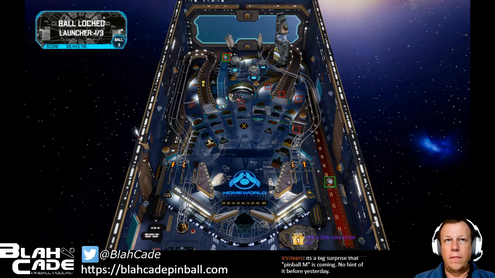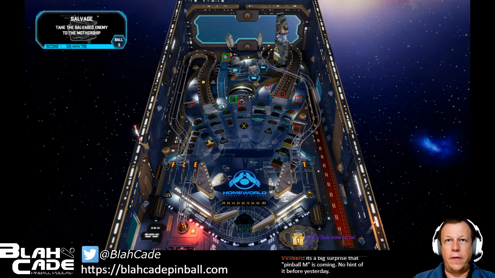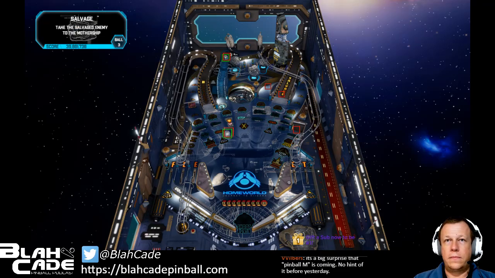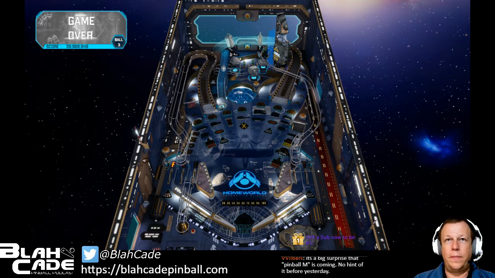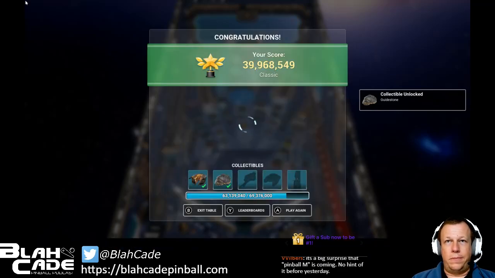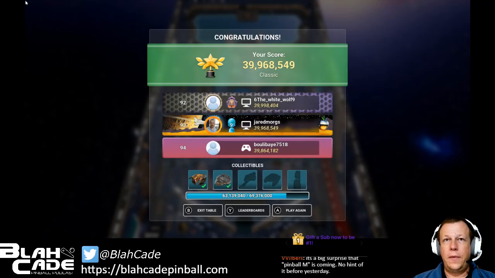Group one acknowledged. Ooh, I got carrier lock lit. That is very nice. You're taking advantage of that. Got it. We're locked on here. Captured ship secure. I missed out on my multiplier. See you next time. That's okay though, 39 million is reasonable indeed. Where's that put me? There you go, just snuck into the top 100. Fair enough.